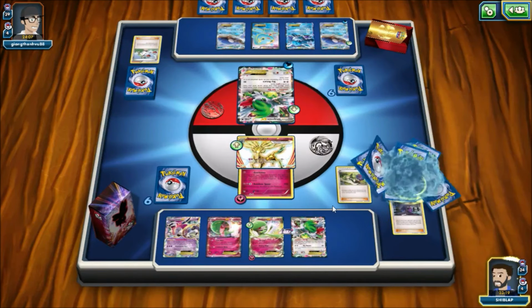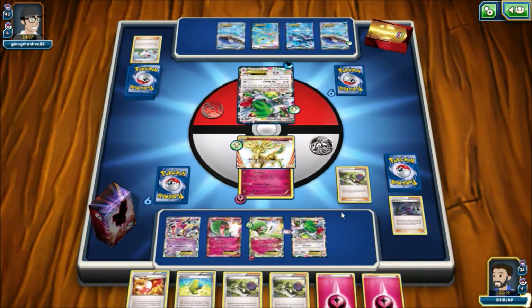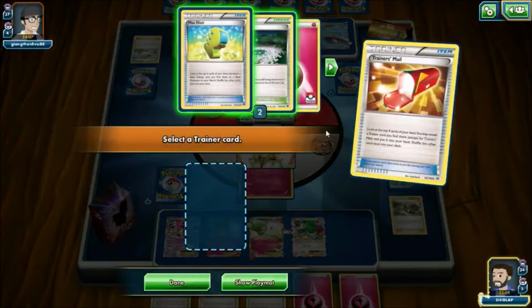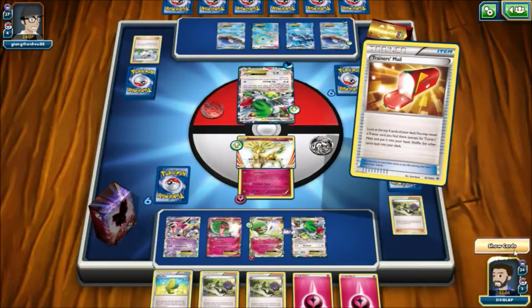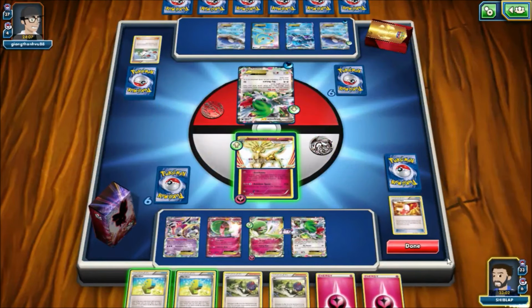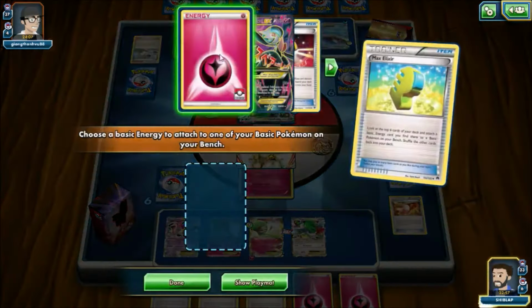We're just going to attach, evolve, and play in. So it looks like we have a decent setup. We will be able to Geomancy this turn as well. Here I'm just debating on what to get. It looks like we're just going to grab Max Elixir since we don't need to retreat this turn.